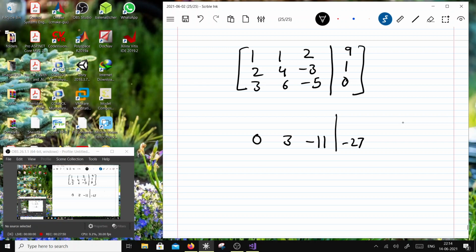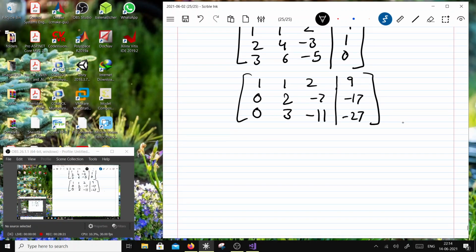And then I take the first row multiplied by 2 and subtract from the second row. I'm left with 0 here. Then 2 minus this will be equal to 2 here. Then -3 and -4 is -7 here. And then you have got 18. Okay, 1 minus 18 is -17 here. And then you have 1 1 2 9. So now this is a row operation on the second and third row from the first row.